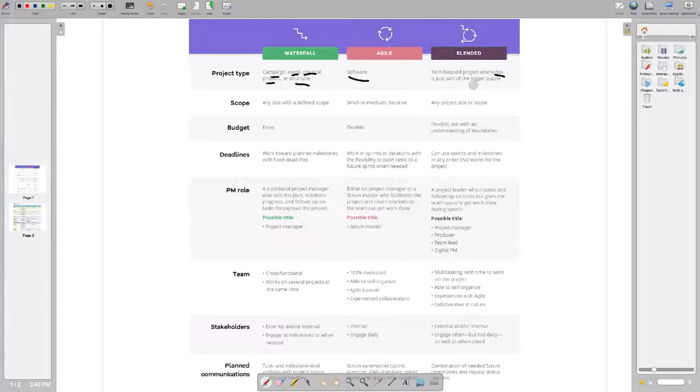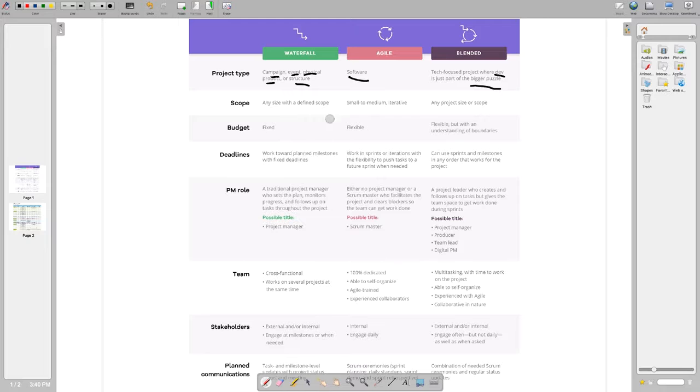Manufacturing is another example for a Waterfall-based project. Agile typically likes to be with software, IT, marketing, and then the blended mode is a tech-focused project where dev is part of the bigger puzzle, right?